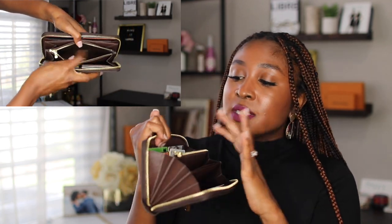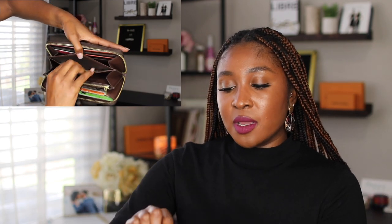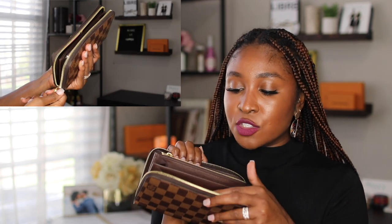The second set of compartments are the card slots. There are six card slots on both sides. I put two cards in each slot — I know everyone is different, but I'm fine with it since I know I'm not going to be reselling this anytime soon. They are pretty snug so you do have to wiggle and jiggle a bit, but I've been able to get two cards in each slot no big deal.